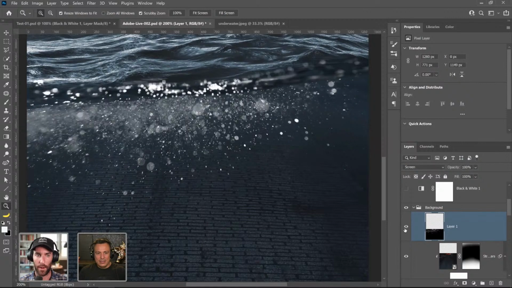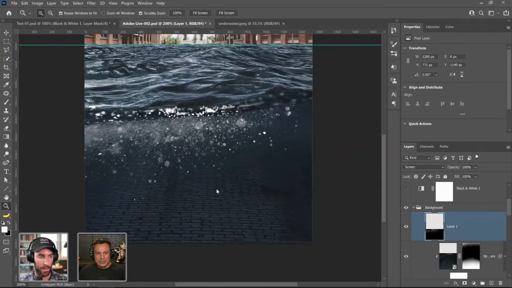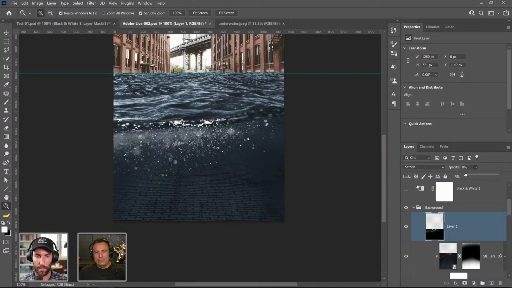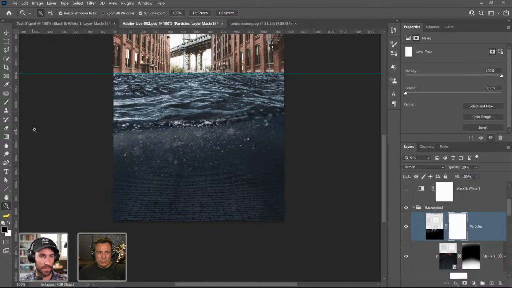See that? Oh, and that makes them pop quite a bit. Yeah, and that might be too much, obviously, right? But now I have total control over it. Very cool. So now the particles really do look like they're in front of the road there. And I can just call this particles. And I can create a layer mask if I need to. I think they're a little too strong here. I'm not liking them right on the top here. So I can just hide those from here. Super, super cool. See that?